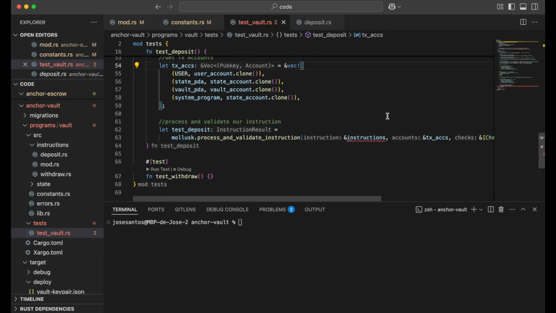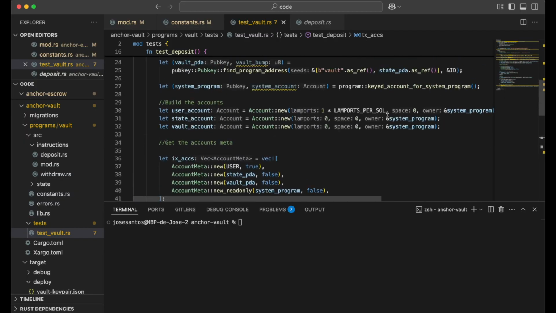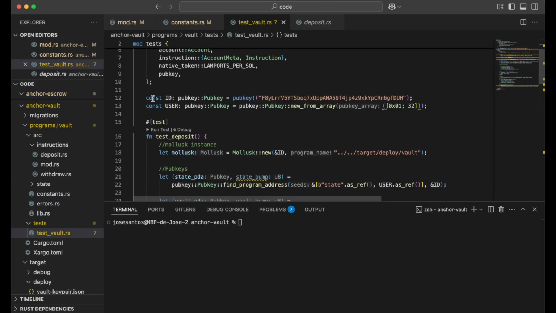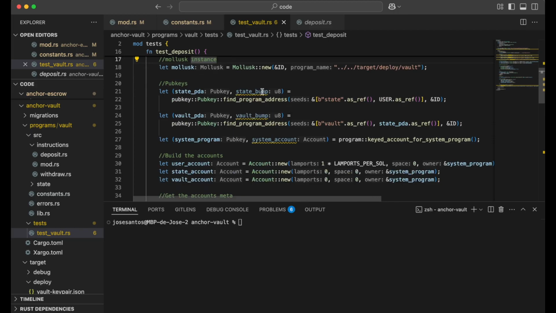Let's test this. But before testing that, let's go back and check everything we've done. So this was a mistake. We first generated all the pub keys we're gonna need for every account on our instruction. I put this on top because it's gonna be reused. So we create our instance of Mollusk.